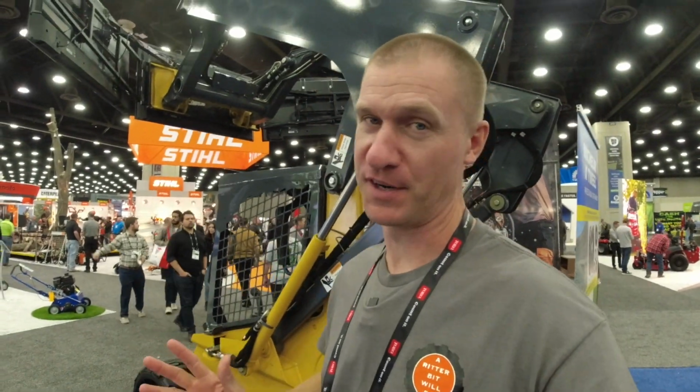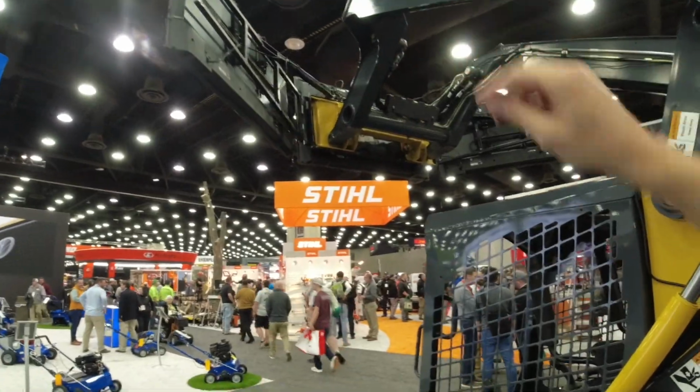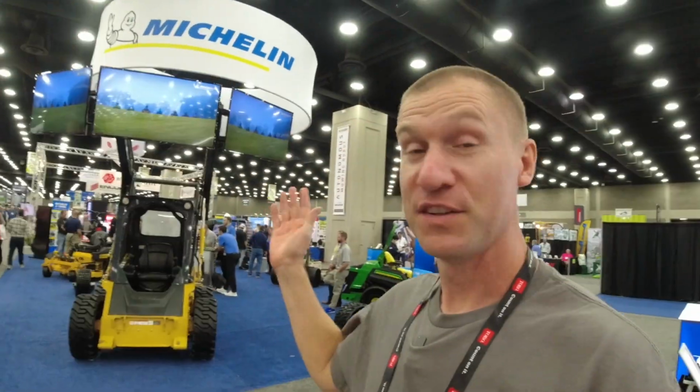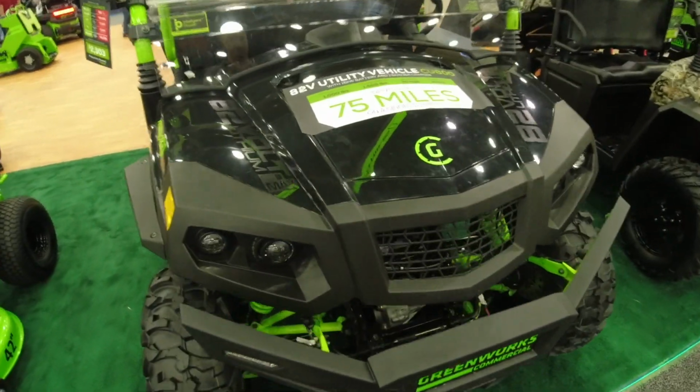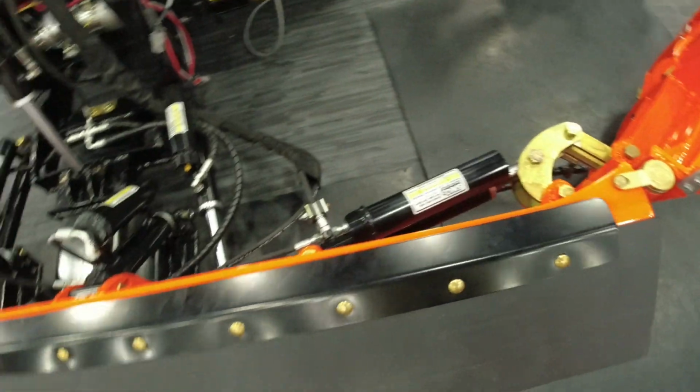Guys, I found the funniest looking snowplow. You're gonna get a kick out of this one. Super wide, it even has some electrical wiring. And it comes with three big screen TVs. Talk about a really innovative snowplow. This one will go 75 miles on a single charge.